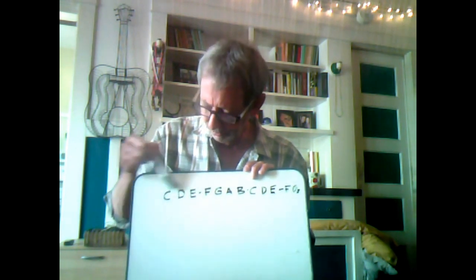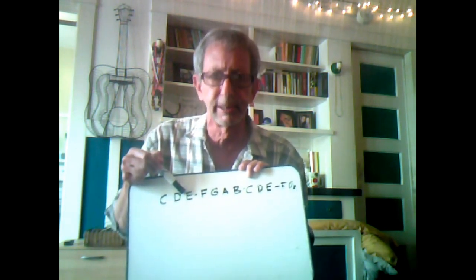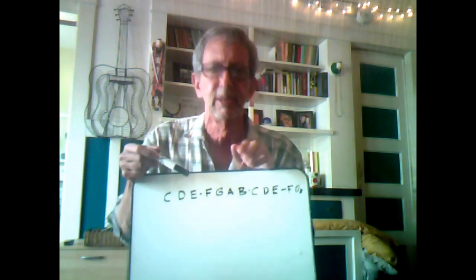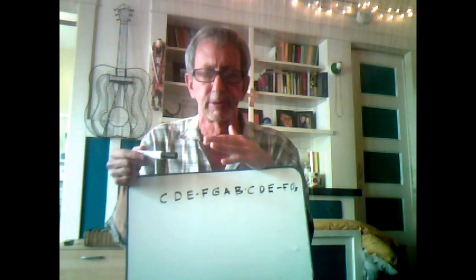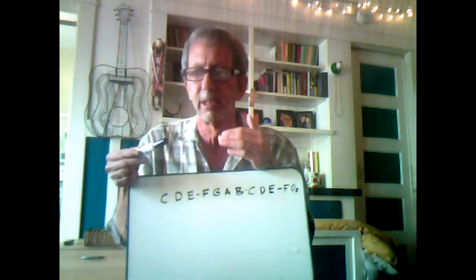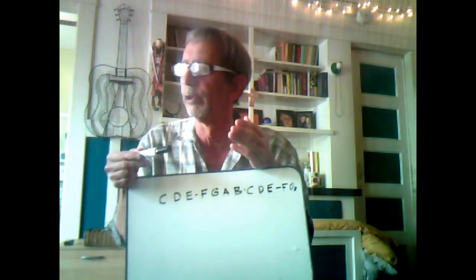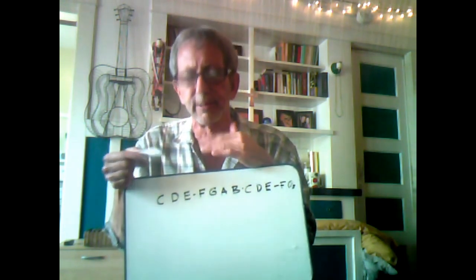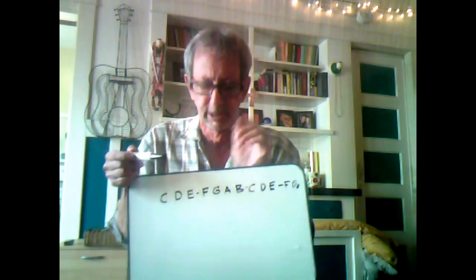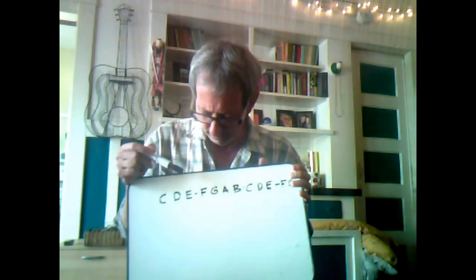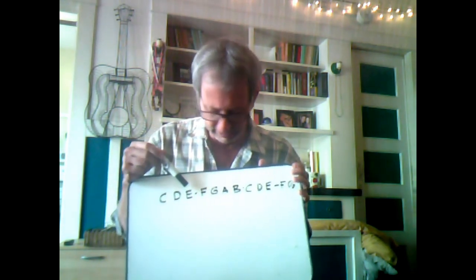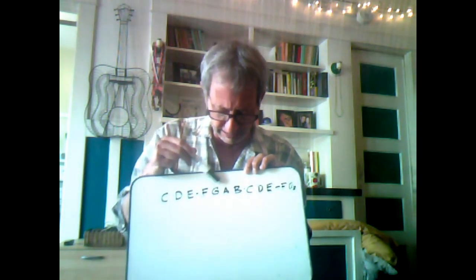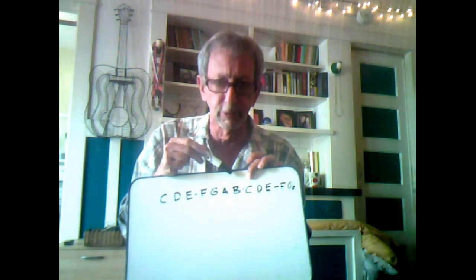Now, when we had the C to E, it was a major third, and now we have a minor sixth. That's what happens to these major minor intervals. When you flip them over, they become the opposite: if it's minor, it becomes major. If it's major, it becomes minor when you flip it. Okay. So that's a minor sixth, and again, E to C, I want to count that. Half, 1.5, 2.5, 3.5, 4 whole steps.